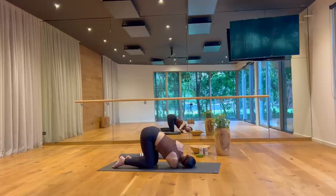And then right away, tense your left fingers and walk your left hand away from your face. So you just give yourself some space and room to breathe across your chest. Your left fingertips are there to support you so they share the weight with your shoulder.